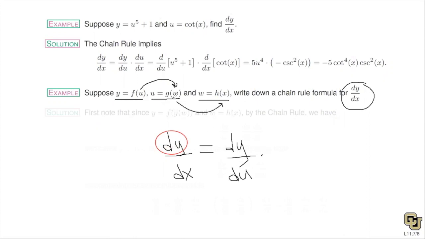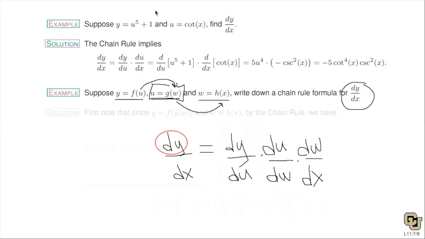I look at the u function, see it's a function of w, and take the derivative here, du/dw. The only variable that the function u knows about is the letter w because of this definition, u equals g of w. So here I have a dw, which is not what I'm looking for. I want to end up with a dx. So this denominator, dw, says check the derivative of the w function. Its independent variable is x. The only derivative I can take here is dx.